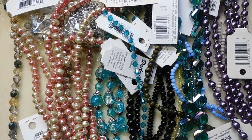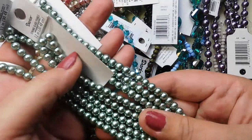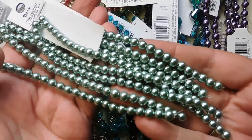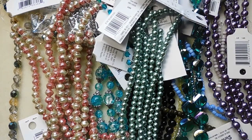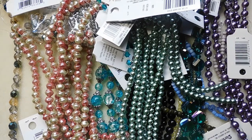Here's some more of those purple pearls. Now here is some Dari's. This lovely color of, like a group. These are glass pearls. I think they're 6 millimeter. And that pretty, I love that color of green. It's a really muted, like a grayish green. Love it. There's probably more of that color in here. Yes. There's more. There's a lot more. She must have really liked that color, which I do too.